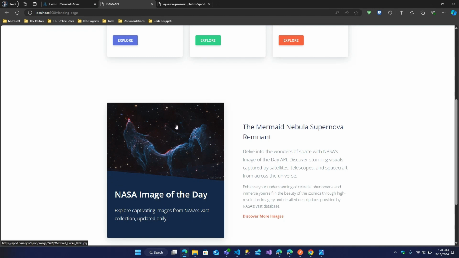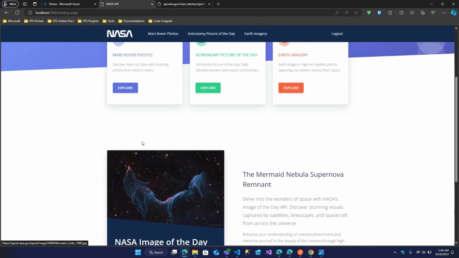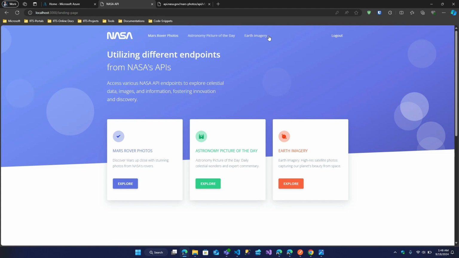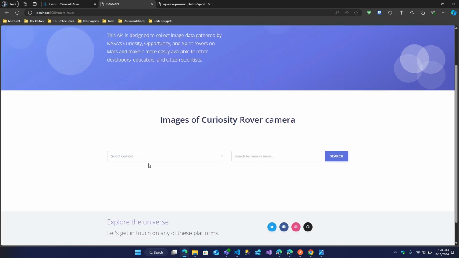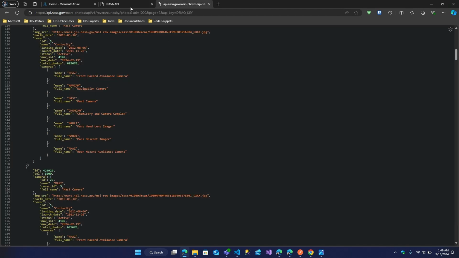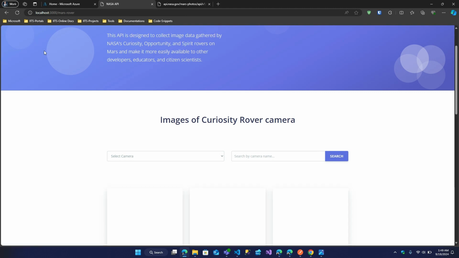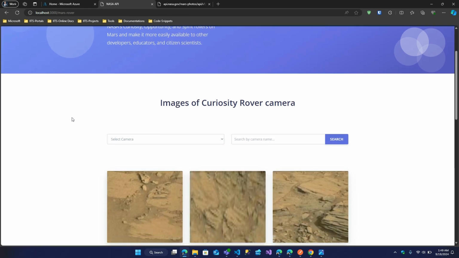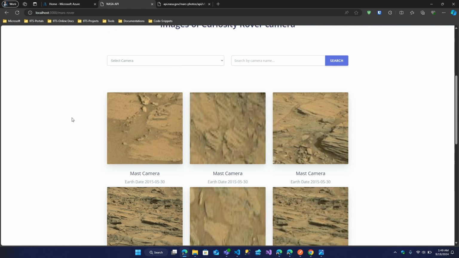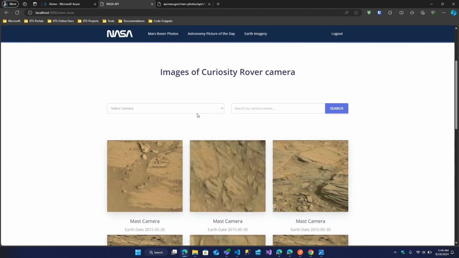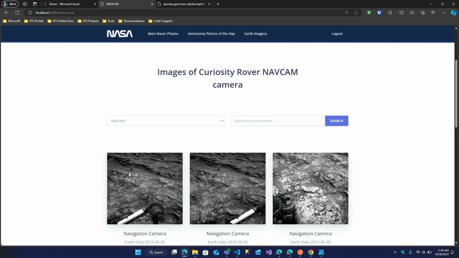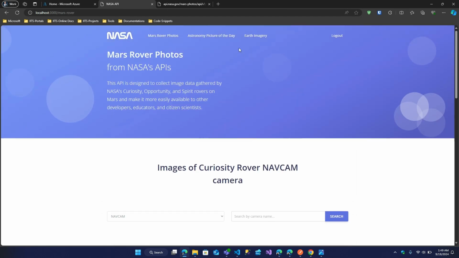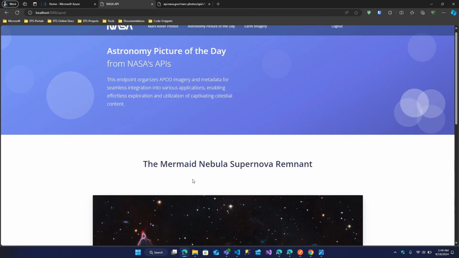This photo is from the NASA API, and I have three menu categories. If I go to Mars rover photos, it will load all the data from the API. Likewise, I can select the camera as well. The images will load according to the selected camera, and then the astronomy picture of the day.